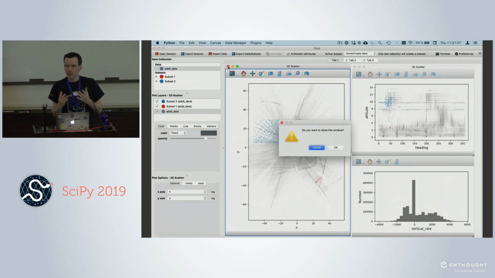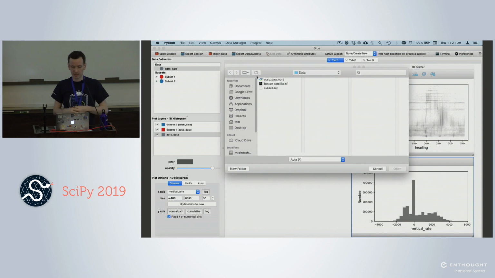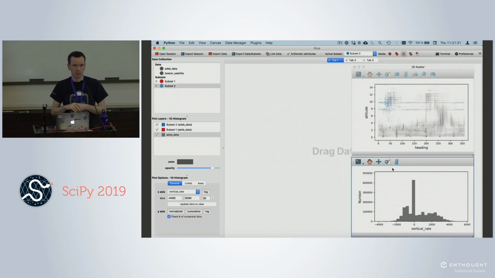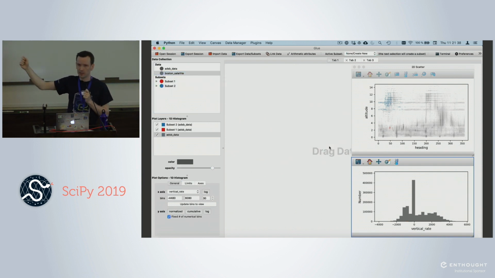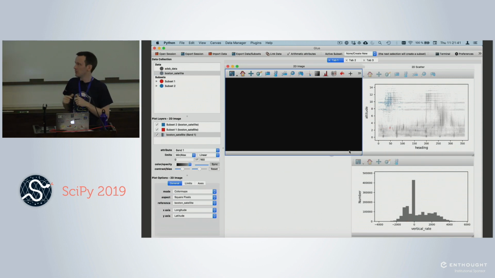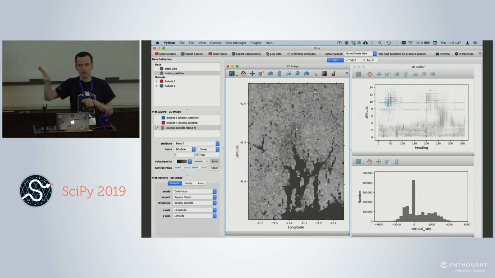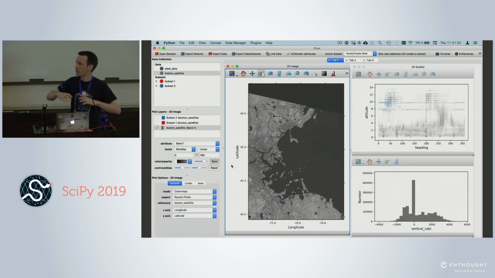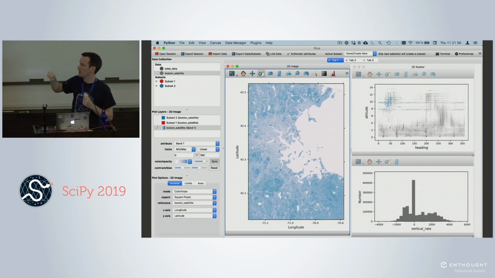Okay, so this is just a single data set, but the power of Glue is being able to glue together multiple data sets. So I'm going to open up a satellite image, basically of eastern Massachusetts, and I can now drag that data set again onto the canvas and make a 2D image plot. So the nice thing about this image viewer is it will only access data that's actually really needed. So if you have a very large data set and you're memory mapping it so that you're not actually loading up all the data, the image viewer will just access the parts of the data that are needed.